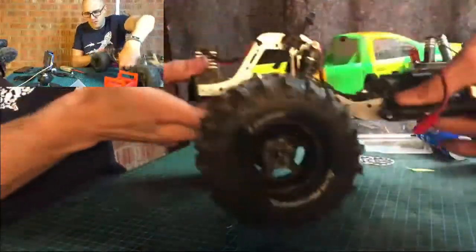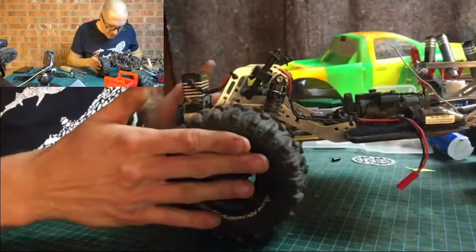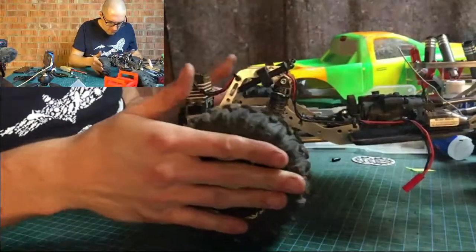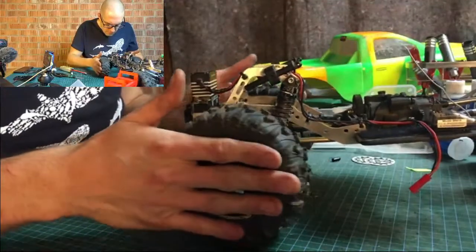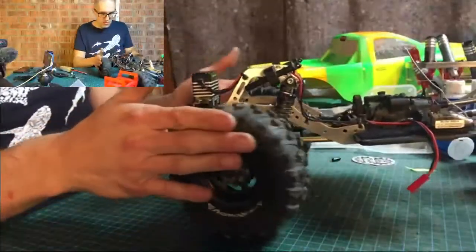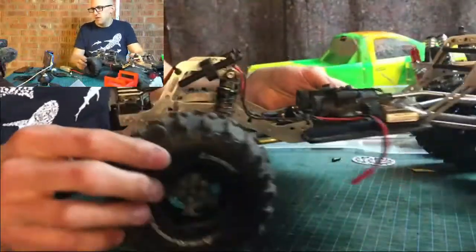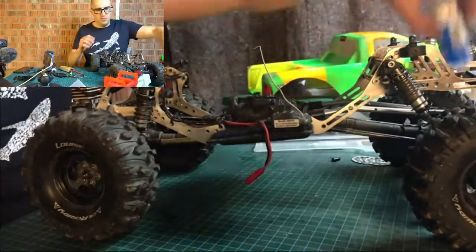Just checking out the wiggle on the front end, trying to work out if it's link related or no. That's good. There's no bump steer on there now, and that's slammed, so that's not twisting around too much. Great. So let's do a flex test, because that seems to be the in thing.